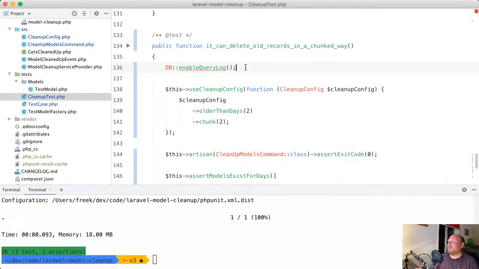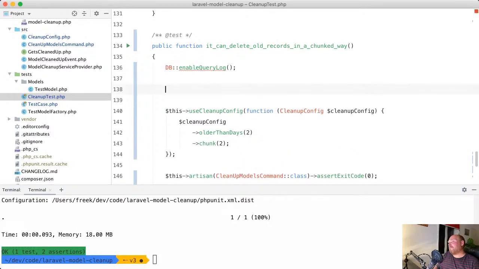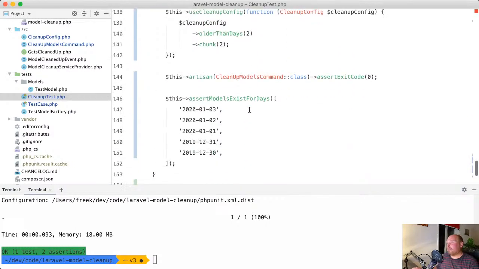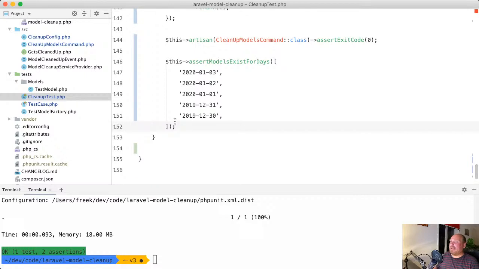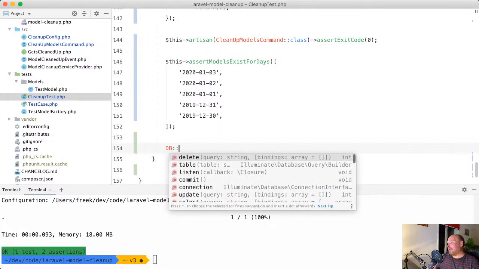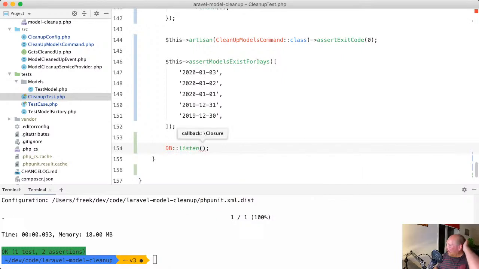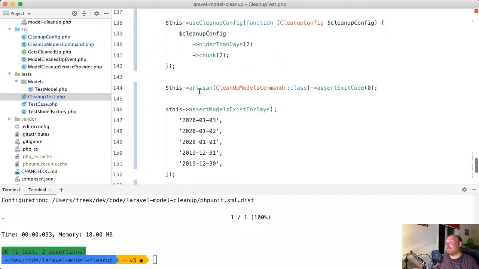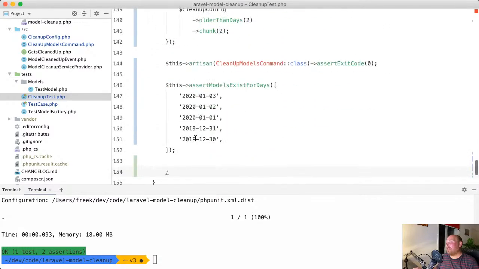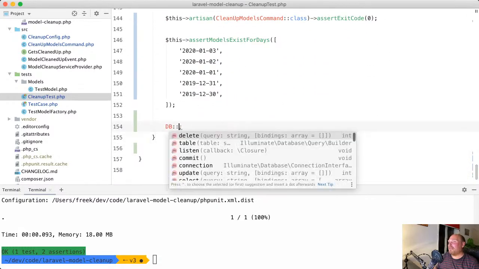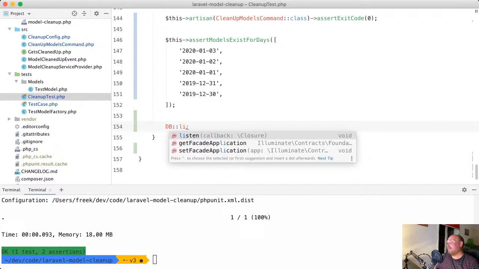Yeah. And I think, how do I get the queries here? Because I know I can listen and I can just have a callback, but is there a way to actually get the queries that are executed without using that listen thing?